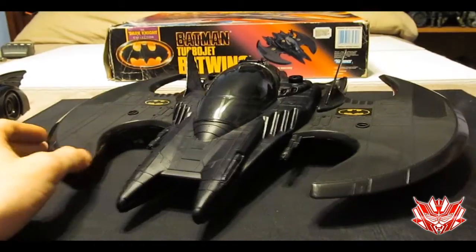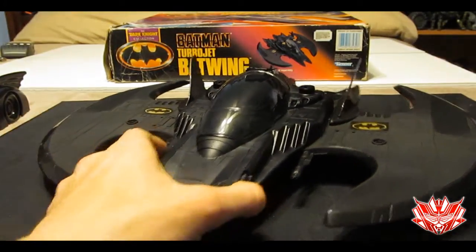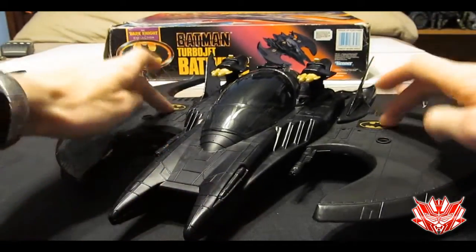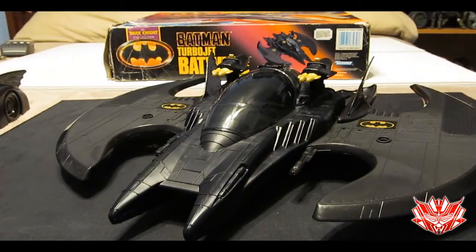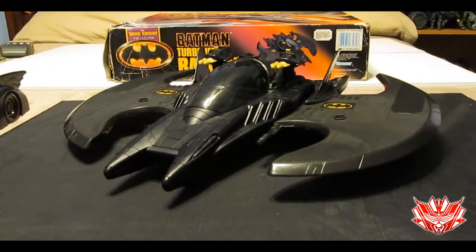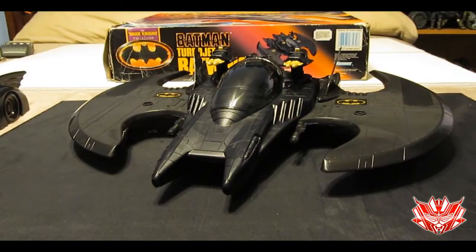Overall, it's just so impressive. It's got so much play value. The price of this thing was very reasonable, especially coming from Action Toys. Sure, it's not perfect — the box is actually a C7 quality, it's messed up. But it's not about the box, it's about the toy. The toy was in perfect condition — the stickers were only applied and then it was thrown right back in. The missiles and projectile launchers were actually still wrapped up. I paid only a hundred and seventy-five dollars shipped from Action Toys. They still have it available at that price on ActionToys.com — the same version, C7 condition box, with the stickers applied, one hundred percent complete, no damage whatsoever, never played with.